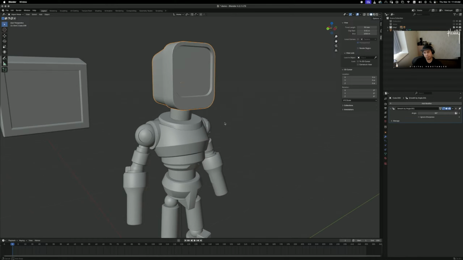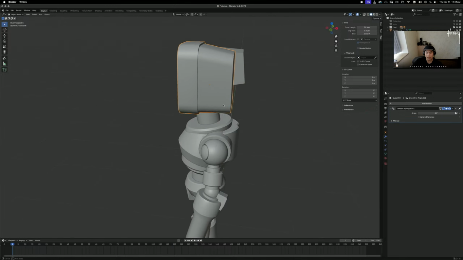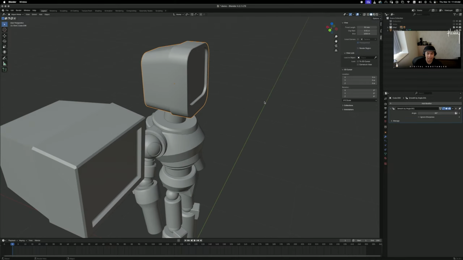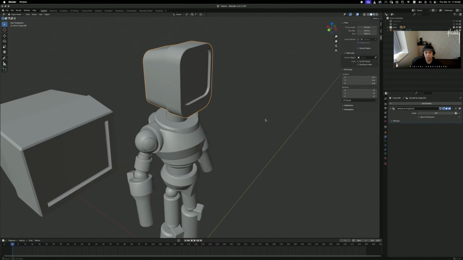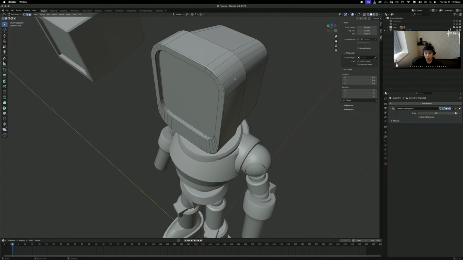But I'm trying to understand what the silhouette is doing first. That's why I extruded this part out. I kind of made the block first. Now I'm trying to inset the face and add things to make that feel like whatever it's supposed to feel like. And so I am thinking in 2D, but I'm just doing it in 3D, right? Does that make sense? Yeah, makes sense. Cool, thank you.